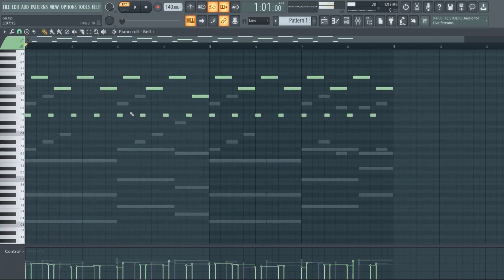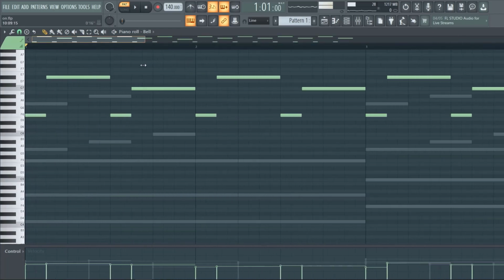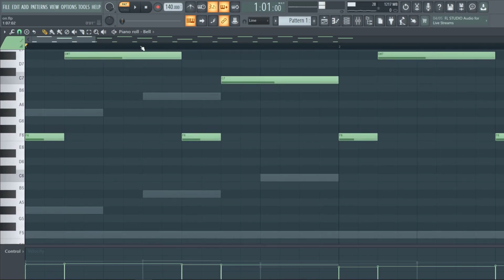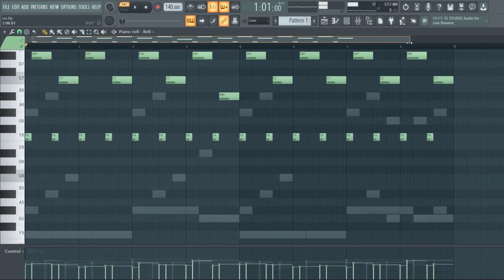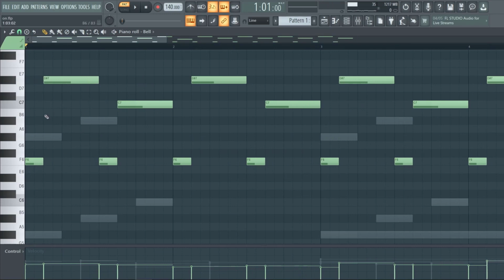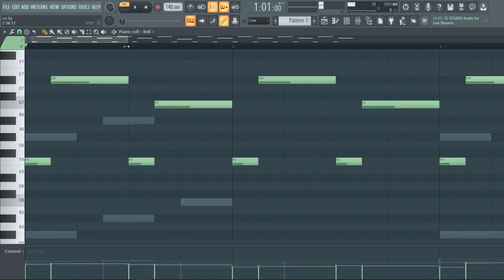Just look how the melodies match up. They're not all hitting on the same notes, you feel me? And this is really what makes a difference with your melodies. You want to have them complement each other, and the way you complement each other is by filling in the space. It's okay if some land on each other, but you really want to fill in the space. So as you can see, I put this on 1 and then 2 and. Well, technically this will be 3 and, because the 2 will be right here.